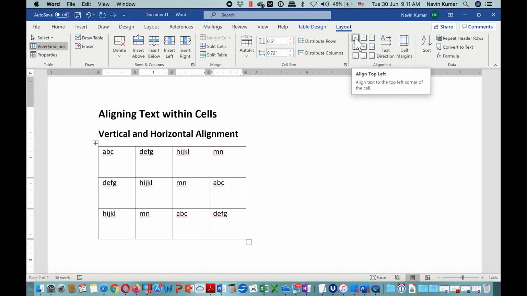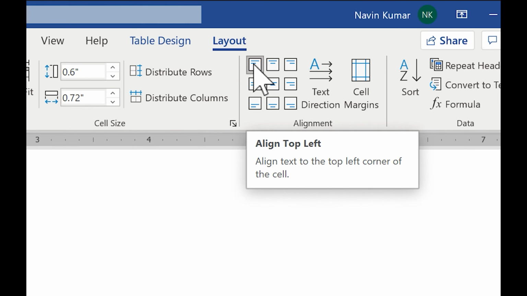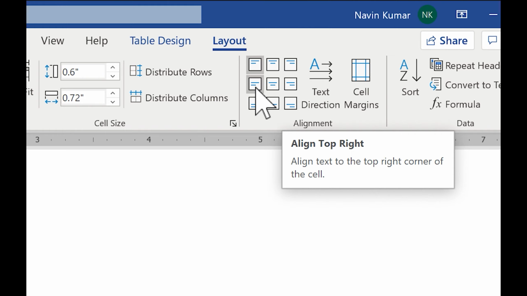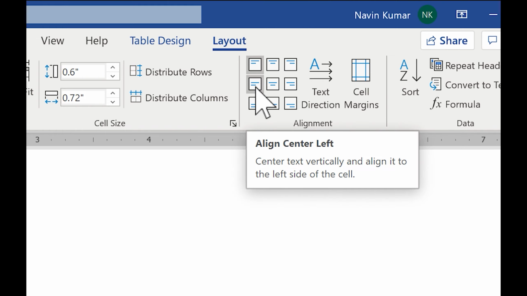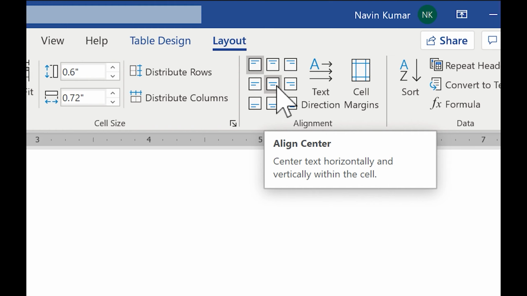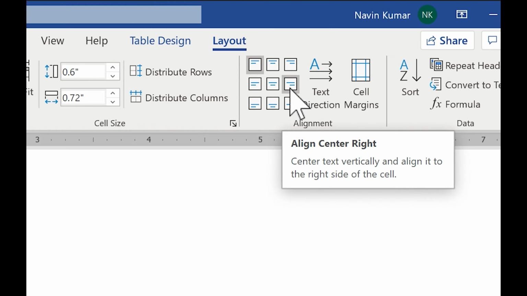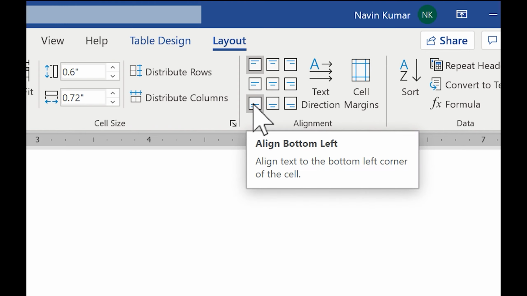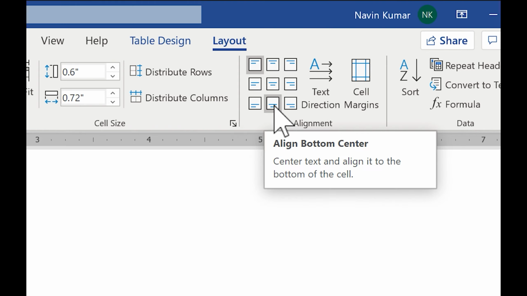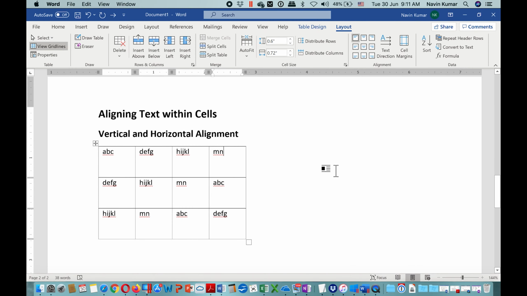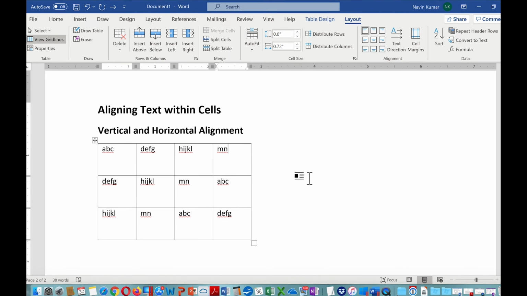Just hover the cursor over the button and you will see this will align text to top left, this is top center, this is top right, this is center left, this is center both horizontally and vertically, this is center right, this is bottom left, bottom center, bottom right.